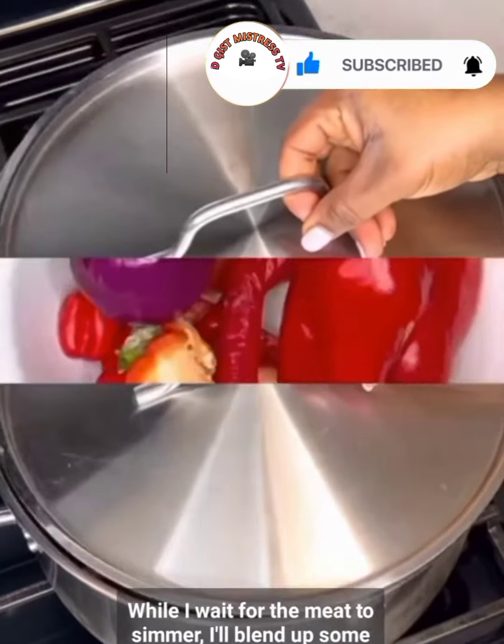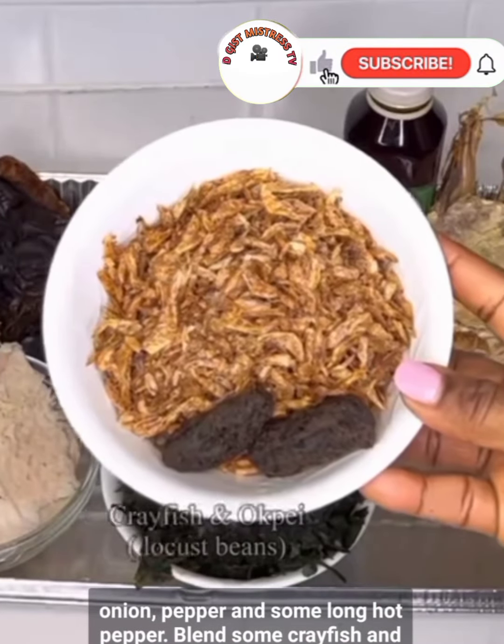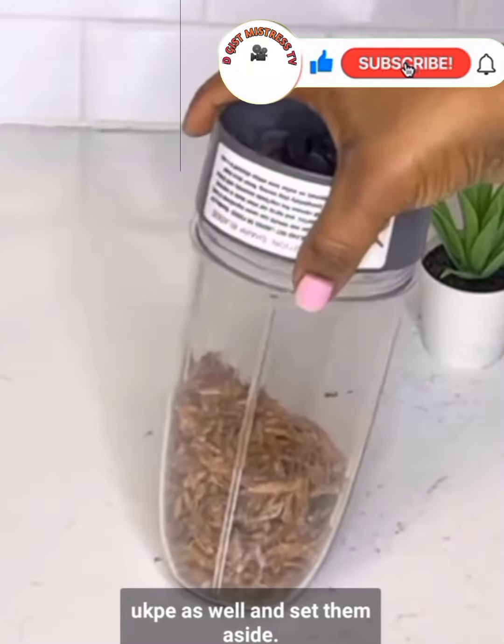While I wait for the meat to simmer, I'll blend up some onion, pepper, and some long hot pepper. Blend some crayfish and ukpe as well and set them aside.